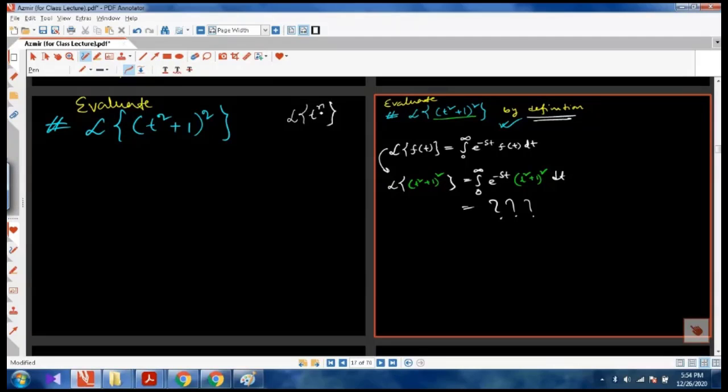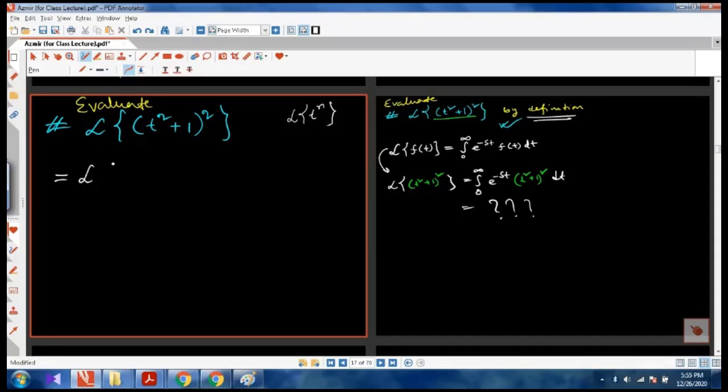The formula that is closely going with this part is maybe Laplace transformation of t power n. But here we have t power 2 plus 1 power 2. So what we have to do here, we can somehow simplify inside the curly bracket. We know a plus b whole squared is actually a squared plus 2ab plus b squared. Right? Have you understood? Yes, sir.